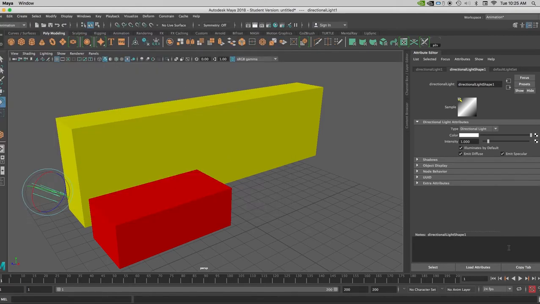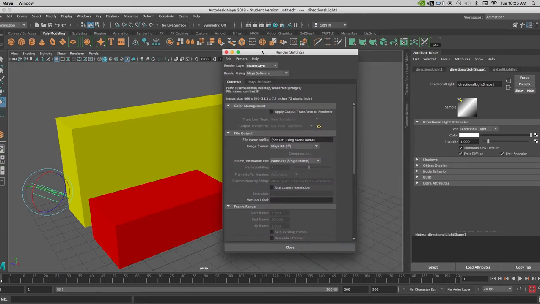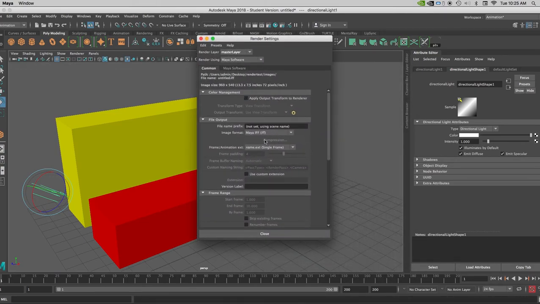But now if you want to make the movie of the whole thing happening, go to your render settings, which is the fourth clacker box, has a little gear on it, and set a couple of things. One, it's not going to render like a movie. It's going to render a series of images that you have to then turn into a movie. So it'll be an image sequence that you have to turn into a movie. First thing you want to do is change this image format. Maya IFF is only readable by Maya, and you have to have something readable by Adobe Premiere. So we'll go to JPEG. So we'll have a series of JPEG images.